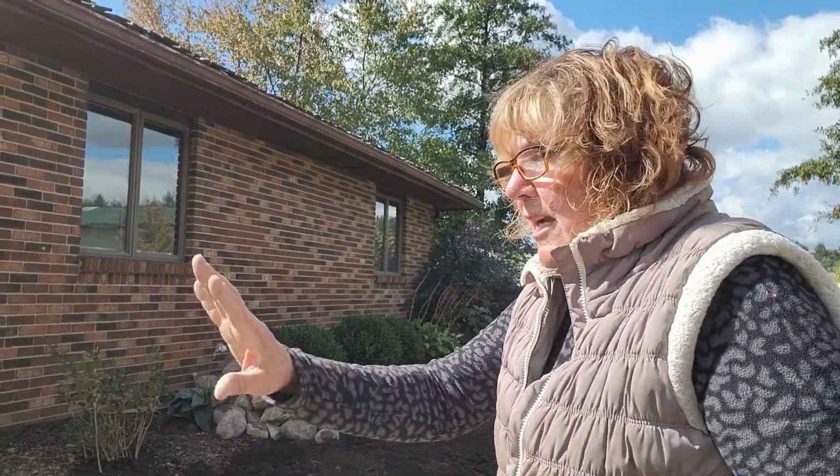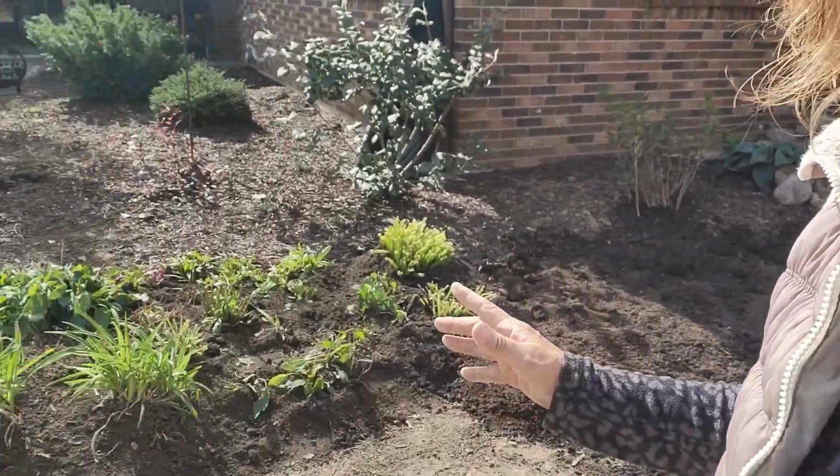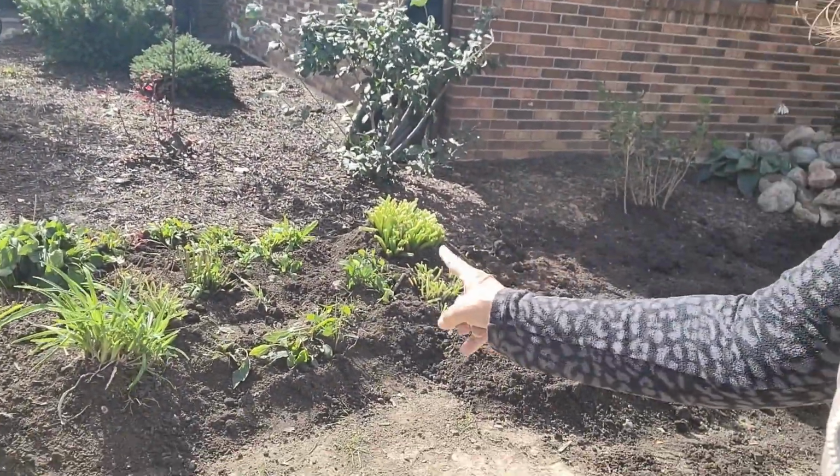One of the things is I have a change in elevation from this upper bed to the lower bed. Originally I had brought the boulders in and made the pathways, but I wasn't in love with it, so I ended up pulling just the inside line of all the boulders and moving it in a pile next to the house, and they can sit there all winter, it's okay. When I dug up the perennials that I wanted to keep, I made a temporary holding bed. Instead of digging down into the ground, I don't want to drag my tiller out and break the hard pan, so I just brought some compost over, put them there, and hilled them in. I just backfilled all of it with compost.